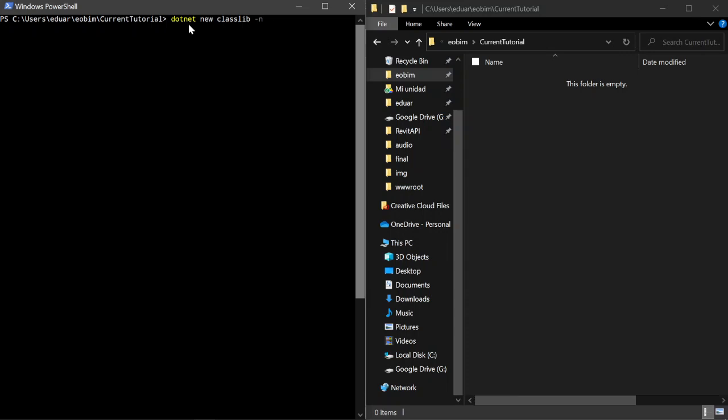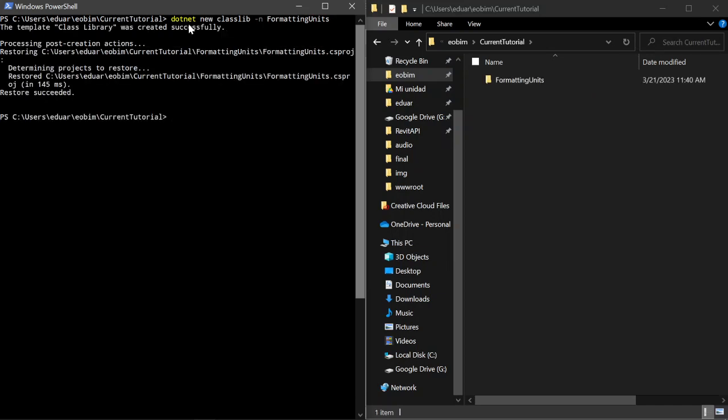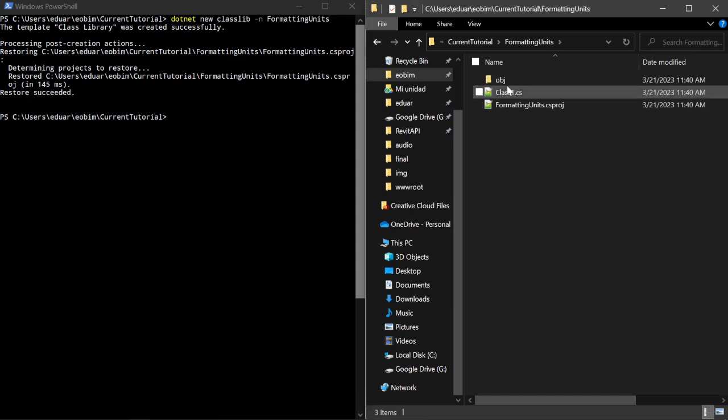And I'm going to specify its name, -n, and it's going to be called FormattingUnits. Excellent. This way, .NET will create the project for us, as we see here on the right. As usual, we have three elements: a folder with typical files and two more files.